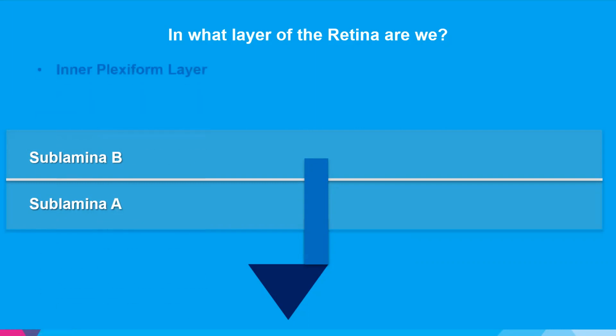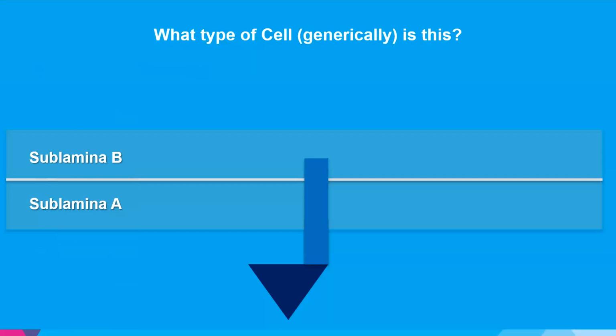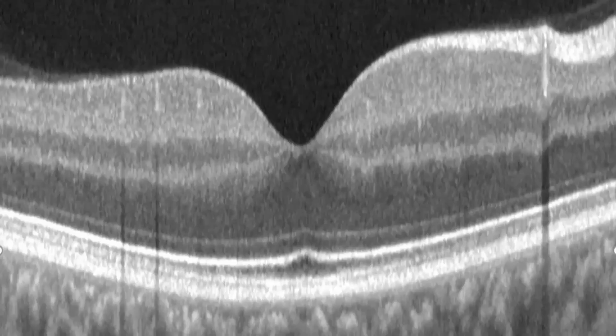It's just looking at it from a different angle, but you still know what you're doing. I always say for these things, nothing actually changes. It's all sleight of hand. We're trying to color it differently, and I'm trying to do it so you understand it. But then in the flip, nothing has changed. The underlying content is always the same. Oh, you said it was a bipolar cell. Exactly. So you got that. And is it on or off? Right. So we said it was on because it's in sublamina B. It's further away. Okay. What is that cell? Hint, hint.